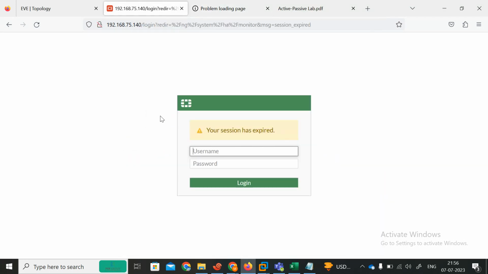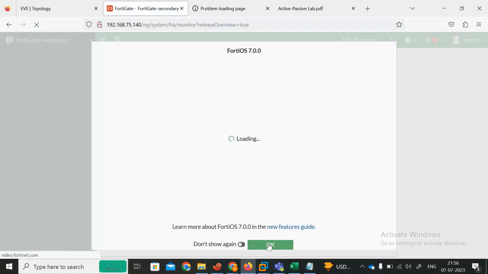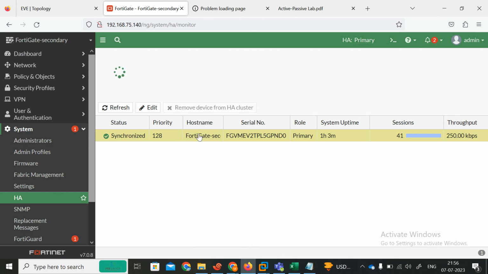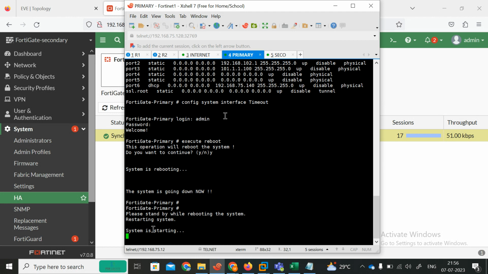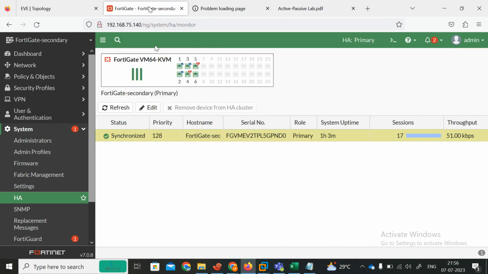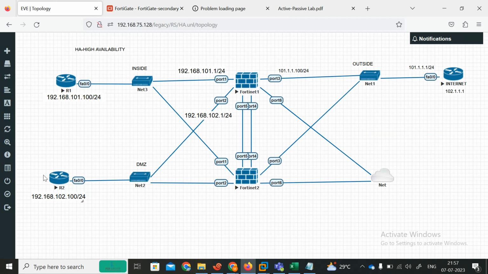So if you check now, if I log in onto this firewall, admin, admin, admin, okay. So here if you check in HA, who is the priority? 128, right? As of now, 128. It is for a secondary, right? It was a secondary. Our primary was 130, correct? So now it is not started as of now, right? Primary is still starting. Okay, system is starting. It will take 1 or 2 minutes. Then we'll get both, and the primary will become a secondary, and the secondary will become a primary. During this restart, you, as a user, will not even get a fraction of a second of error or downtime. The packets will continue through this firewall.